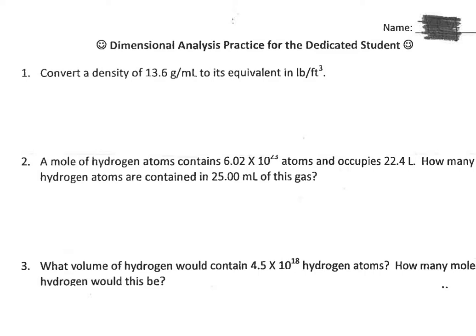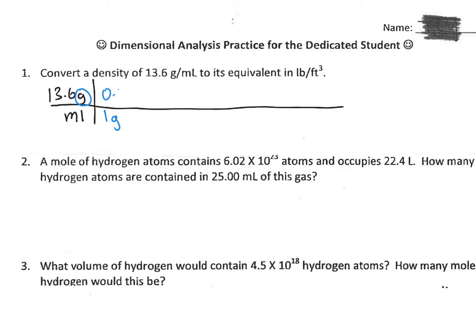And so what we're going to do is start out like normal, and we're going to go ahead and do our 13.6 grams, give a long T table, grams over milliliter. Okay, what I'm going to do first is tackle one at a time. So let's do grams, and I need grams into pounds. So you would have to either look that up, or we would have to give it to you in the problem. So I'm going to go ahead and give it to you. 1 gram is 0.0022 pounds. Okay, so that one's done.